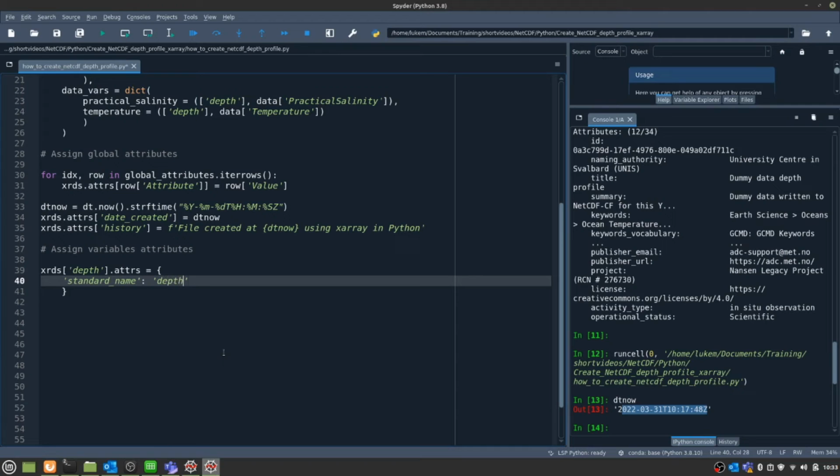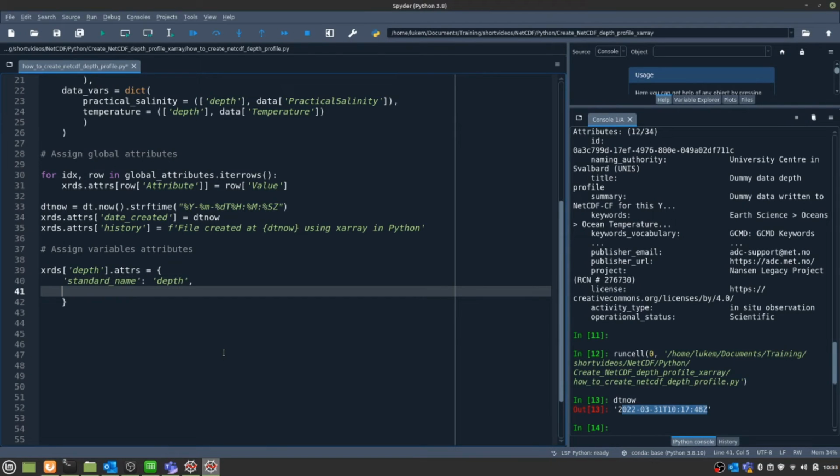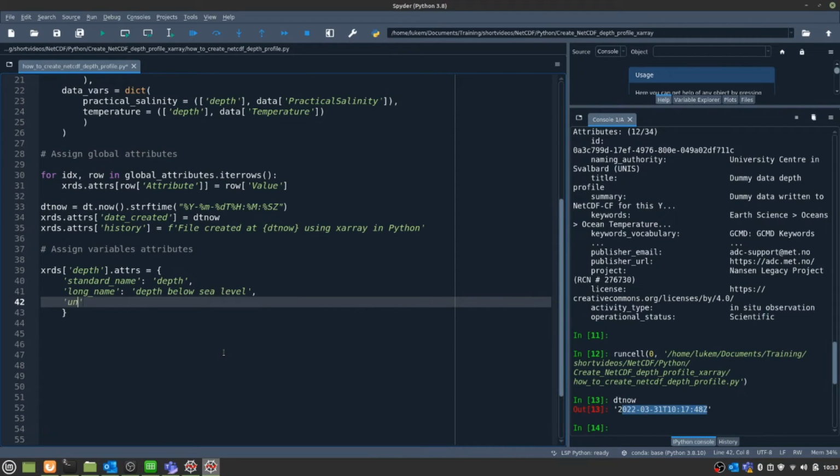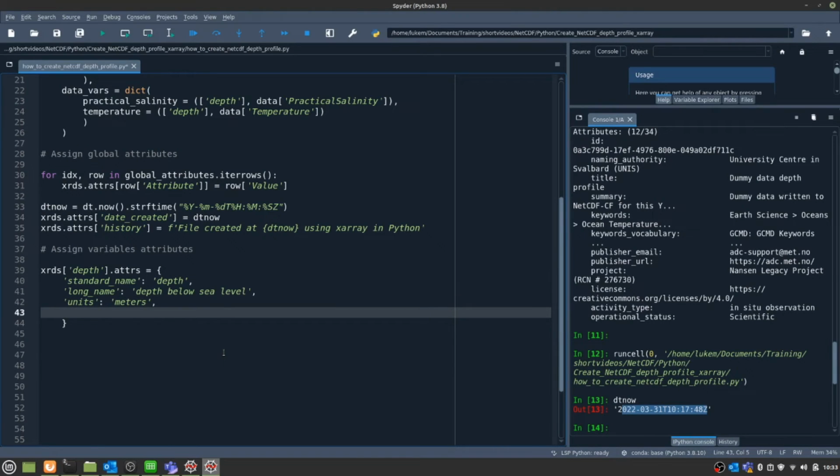So we're going to write that here, comma, and then our long name we're also going to call depth below sea level. Our units are going to be meters, and our coverage content type is going to be coordinates.